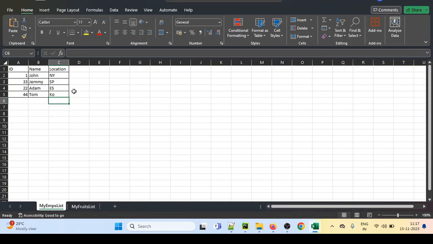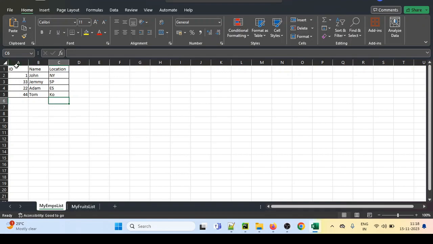Basically we have a file which is located at some file path. Inside that there is a workbook. A workbook can contain multiple sheets. This is the first sheet, this is the second sheet, and I can add as many sheets as I want. So there can be multiple sheets present inside the workbook. This is basically the structure, and inside every sheet there are rows and columns.